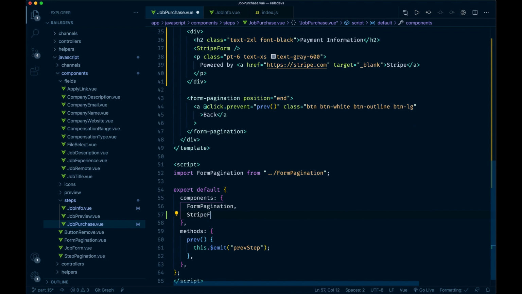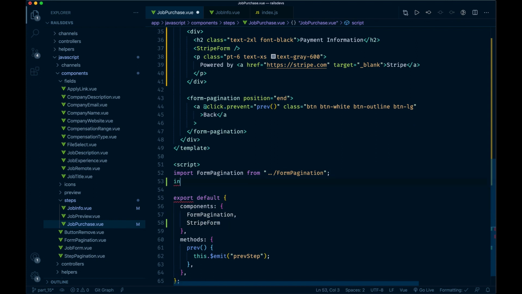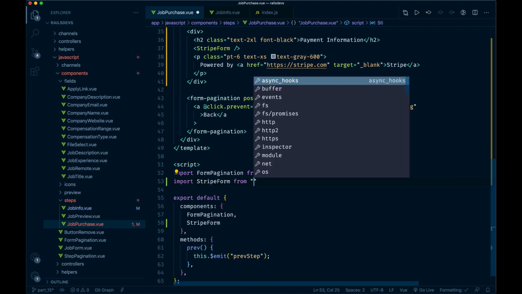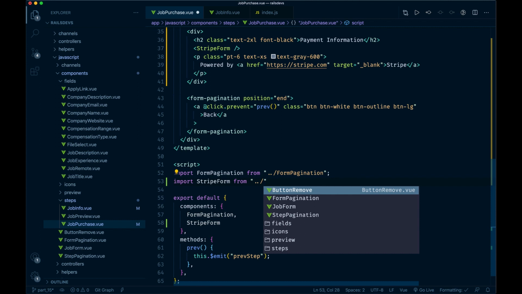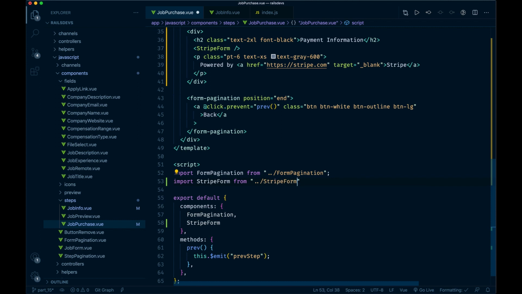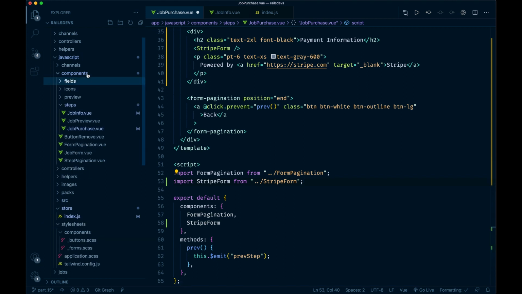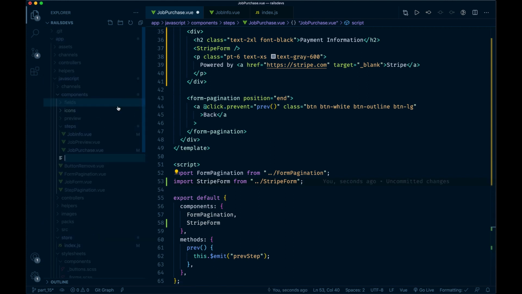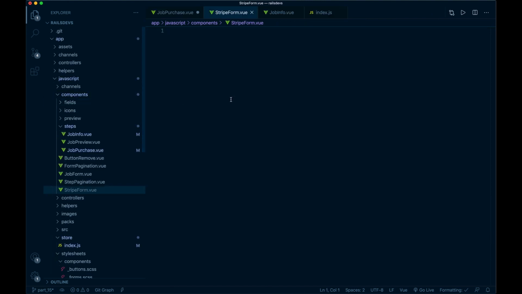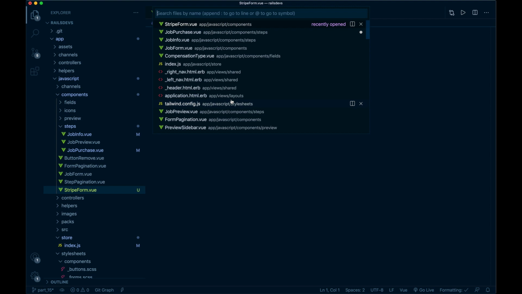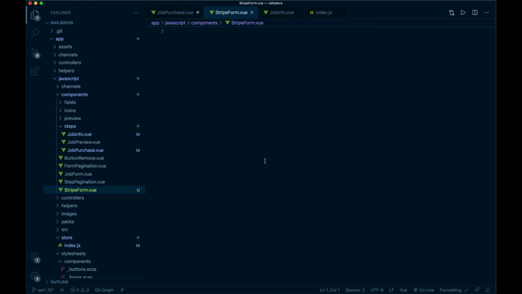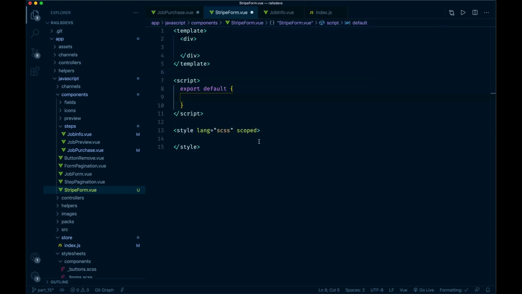Stripe form. The form will be a way to modularize the Stripe integration. So Stripe form, we need to make the actual component, I should say. I'll just do that globally. Then I think I could do a snippet here. How do you do that in VS Code? I forget. Snippet. Yep, there, VBase, cool. I don't know that I need this, but we'll leave it alone.